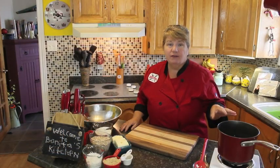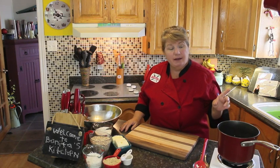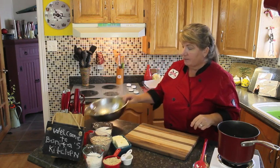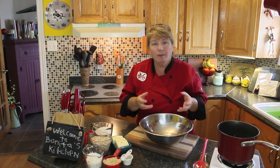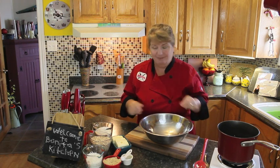So we're going to let our date filling cook down. I'll stir it occasionally. And then that should take a little over 15 minutes, not a lot. We're going to need a bowl, and we're going to start putting all of the ingredients for our crumble in here and mix it together, and I'll tell you how much as we put it in.